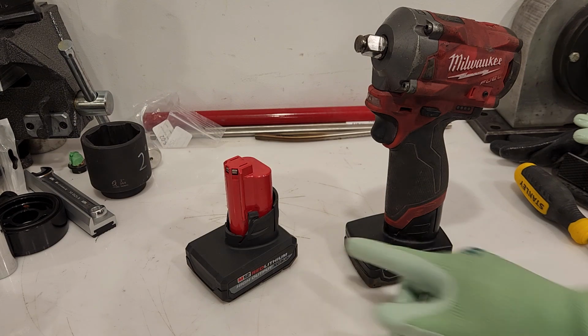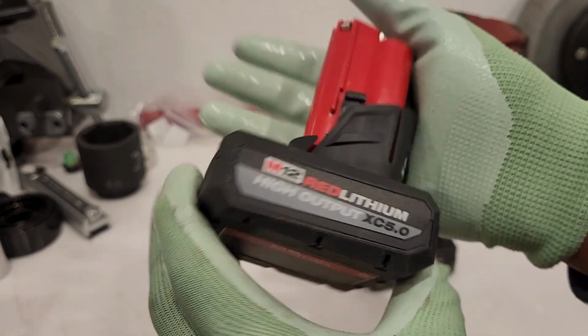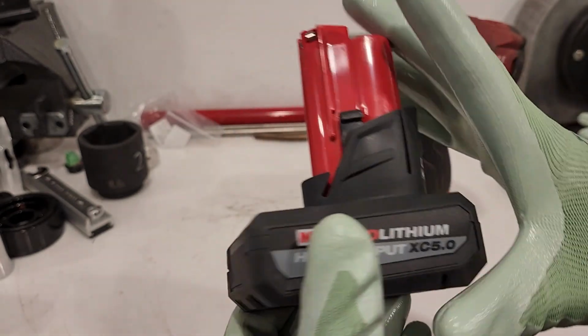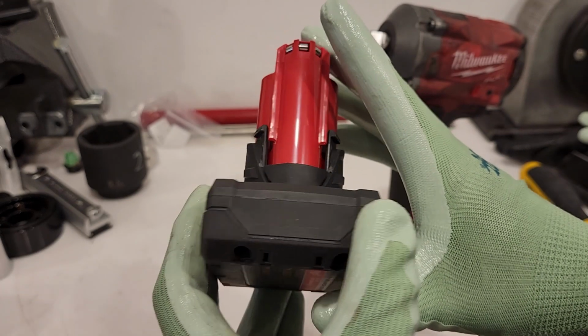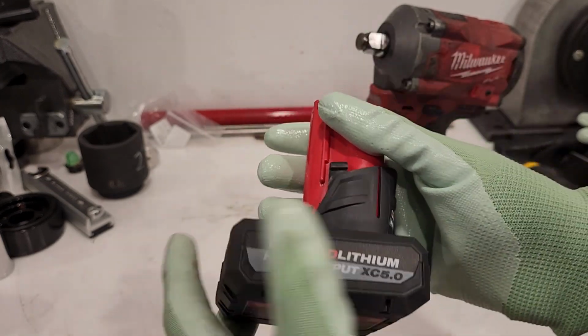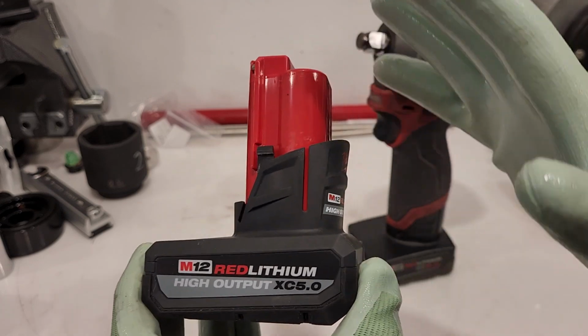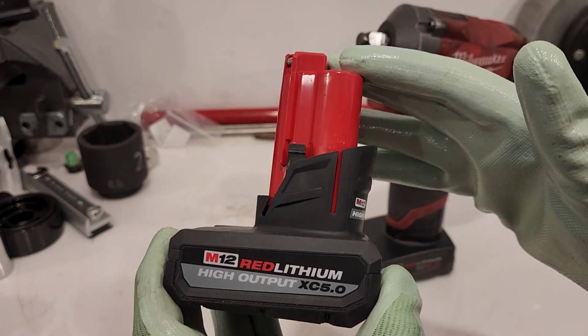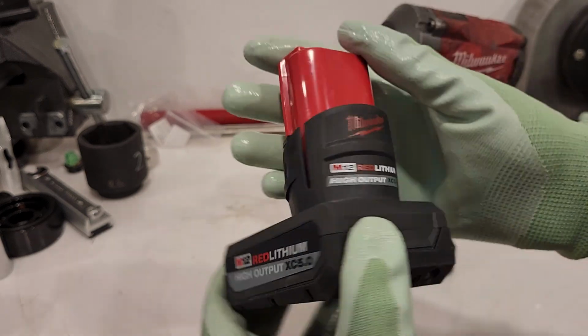So this battery is the new high output 5 amp hour. And where I am from, in my country, this costs $168, over $170 with tax. I know you can get it for $70 or $100, but where I am from, it costs over $170 for this battery at Home Depot.